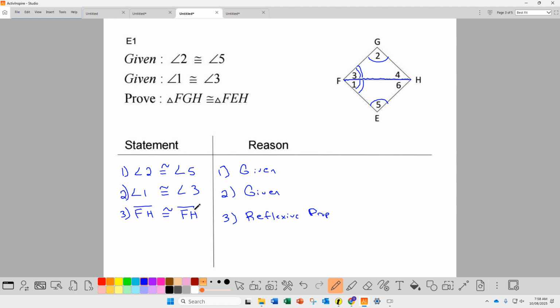This is why we're doing so much in ALEKS, because in years past, when we didn't do them in ALEKS, when they got to take the EOC, they didn't know how to write things in here, and they would miss things like not putting the bar over it. They wouldn't know that until they got their scores back. We finally figured out that's the kind of thing they were doing, and we started using ALEKS more, and our scores went up drastically. Now that we have that, we're going to mark that congruent to itself.